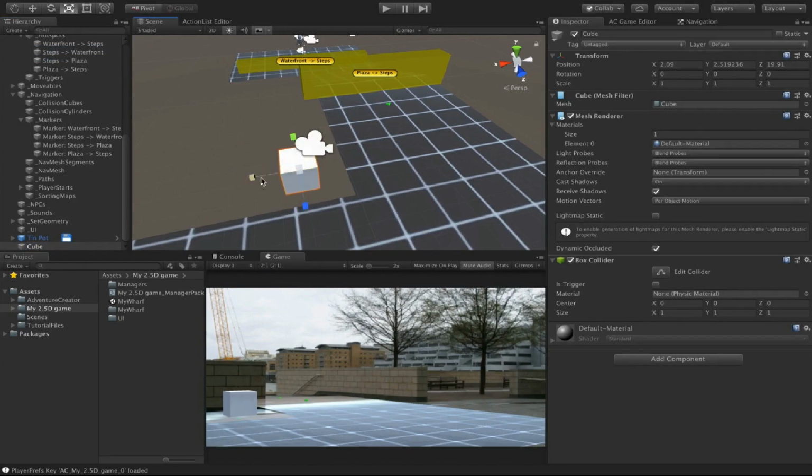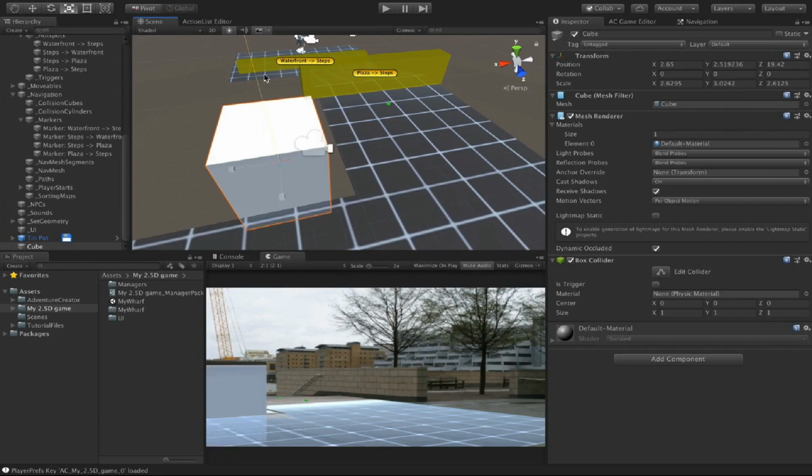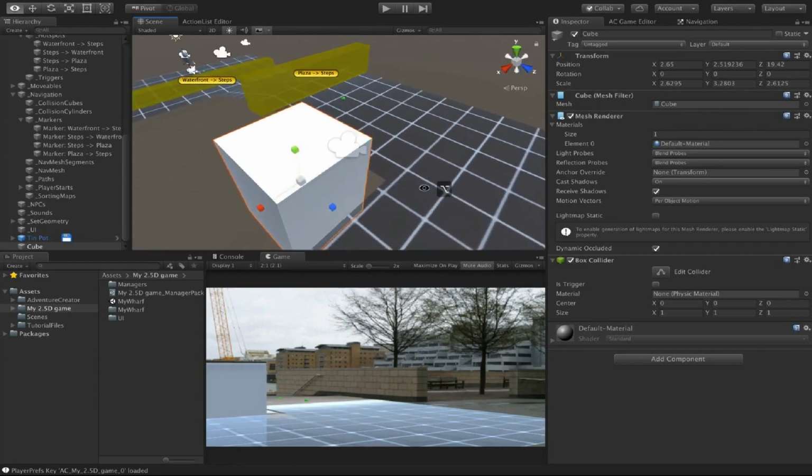I'm going to make it so that it lines up with the corner here. The corner of the wall, that is, not the corner of the nav mesh. So this is going to block the mouse being able to hover over that hotspot, and that's because it's also on the default layer, which is what hotspots are also placed on.